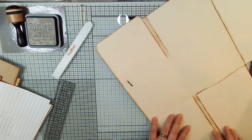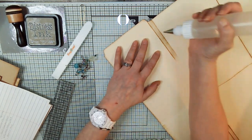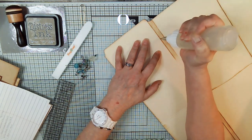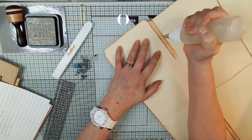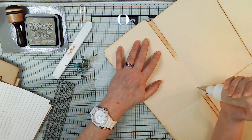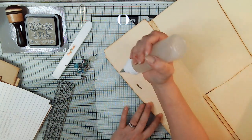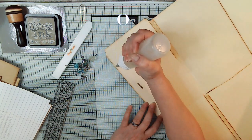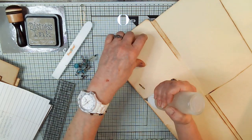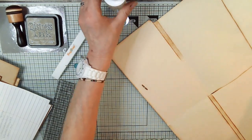So we'll open it up. I didn't ink it all the way down because it didn't matter. And we will put glue all in here. We want to hold it together. And then we want to put glue along the side here. And I know I inked it here, even though I'm gluing it together, but you'll still see the edge head on.